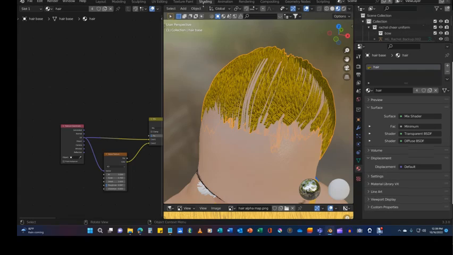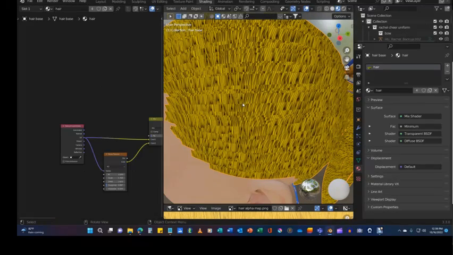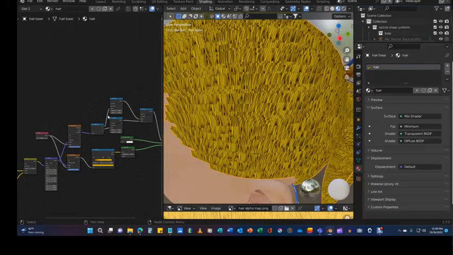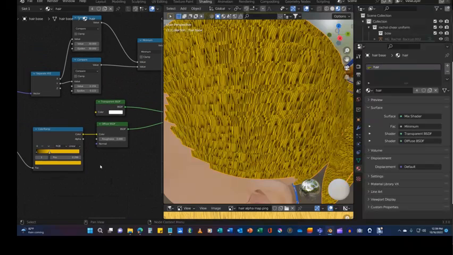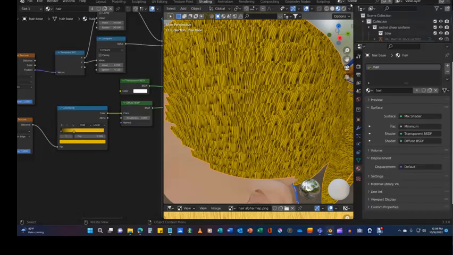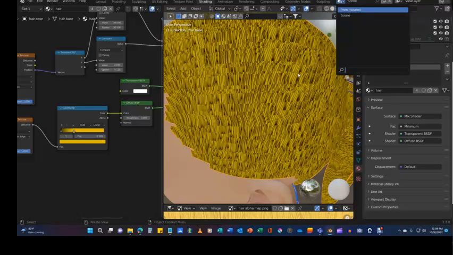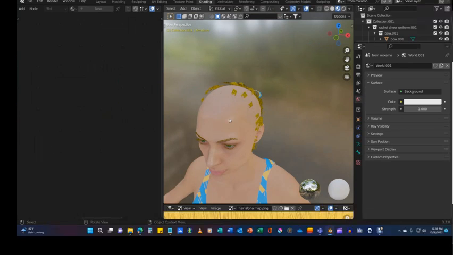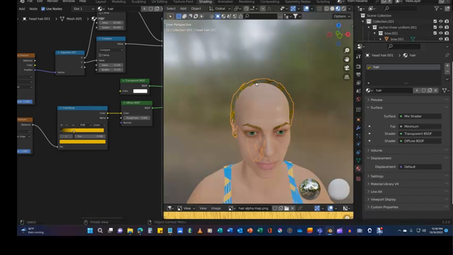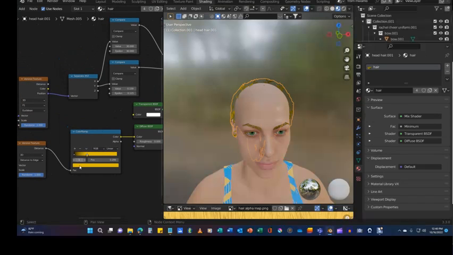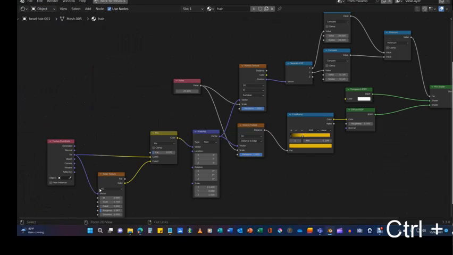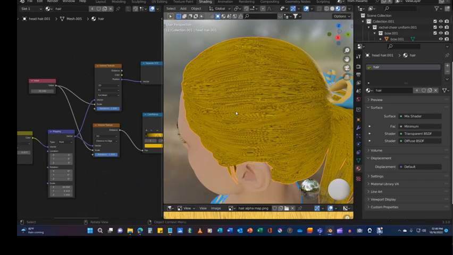Because I was playing around with the values of it, I screwed it up. So now I have to go fix it. Haha. Okay.